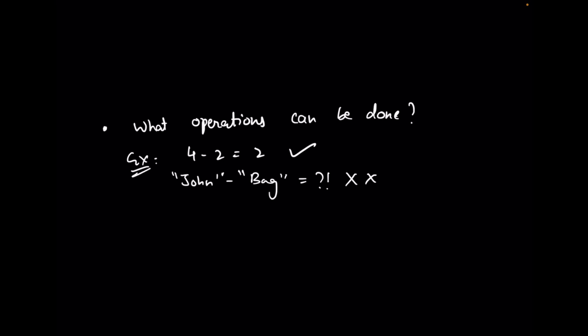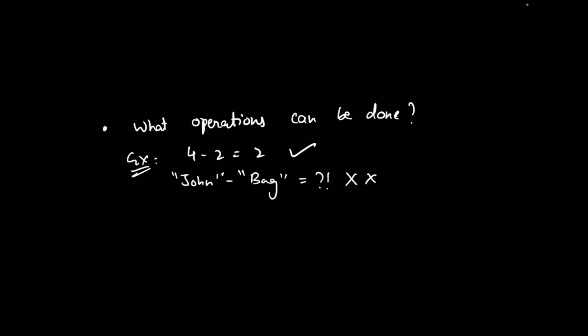The second and a very important point that data types let the compiler know about is what kind of operations can be done on this data. For example, if I have two integers, 4 and 2, the compiler knows that these are integers because I've explicitly stated this. Now if I tell the compiler to perform a subtraction operation between them, it will successfully be able to do that, right? Because logically, subtraction is a valid operation for integers.